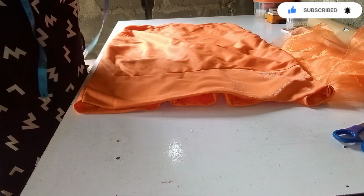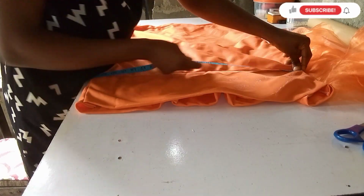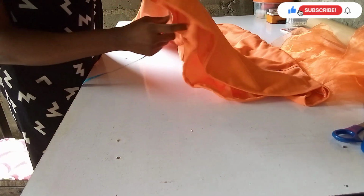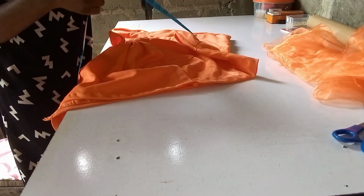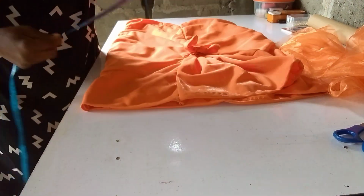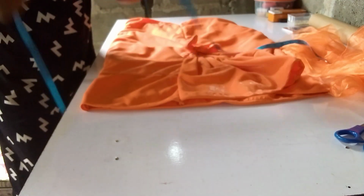And the reason for this is because the skirt has a joining. You can see the joining at the down part of the skirt. My client doesn't like it. It looks unprofessional. So I want to design it using the organza spiral design. I want to cover it. I want to make it look unique. So the joining won't be showing. And here is me taking the round of my client's skirt, that is from the beginning of the joining to the end of the joining. The skirt has a casing plate at the back of it.